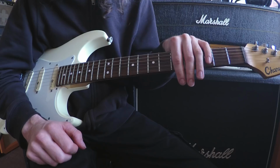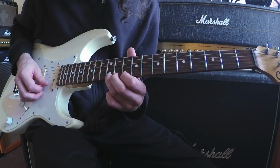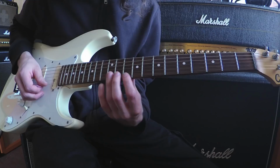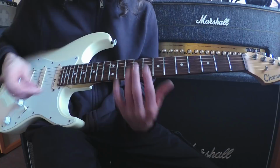But we can now add in extra notes in position 3, 4, and 5. Okay, so let's start with position 5 down here at the 12th fret. Your high E and your B strings, you can't add any. Those two notes need to stay the same. You don't really want to add the chromatic line in, it won't sound very nice. Actually, I'm doing this the wrong way around. Should start at the top. Your E and A in position 5, B and E will stay exactly the same. They'll just stay 10th and 12th on each string.